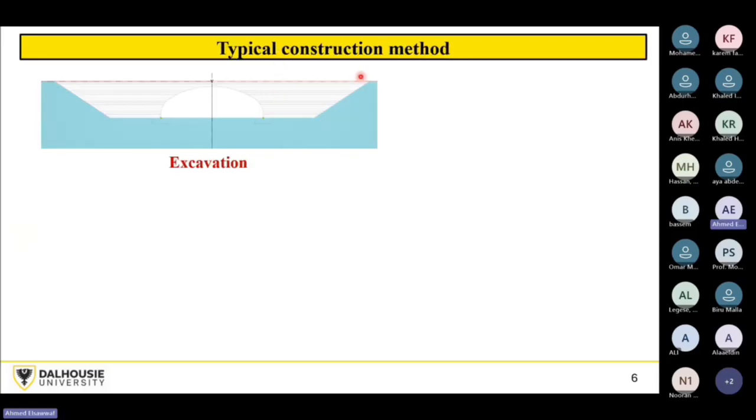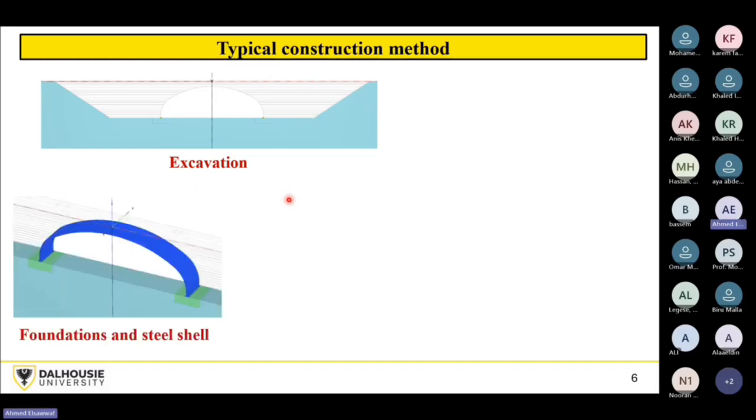Okay, so the typical construction method is very important, because you have to consider a very complex construction sequence in finite element modeling to mimic the real performance. If you have excavation, you have to do the excavation something like this. And then you construct your reinforced concrete foundation. Most of the time it's strip foundations; in some cases they are constructed on piles.